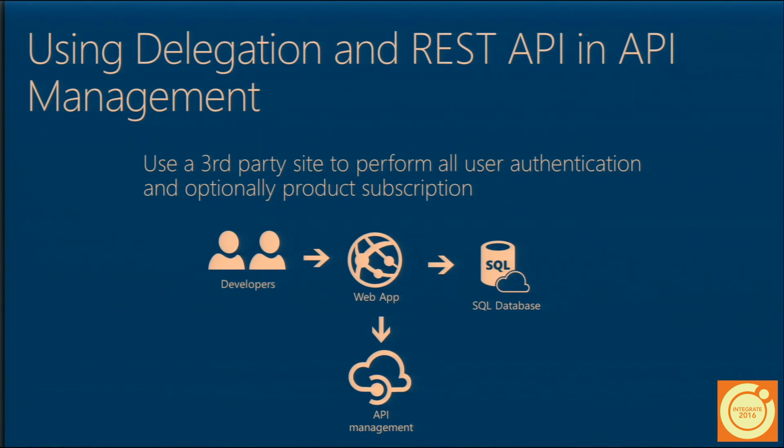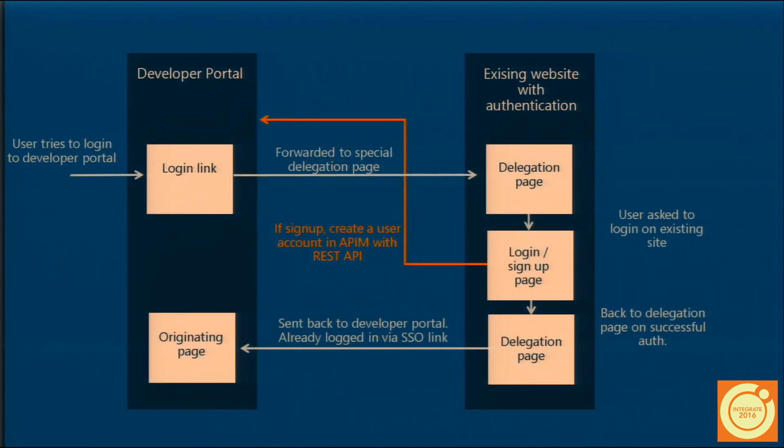So this is the second part I'm going to talk about. So now we're having our own custom website, and we're doing user registration, and we're doing login. But now what we want to do is we want to integrate that with our API management. And you can do that with delegation. So how can you do that?